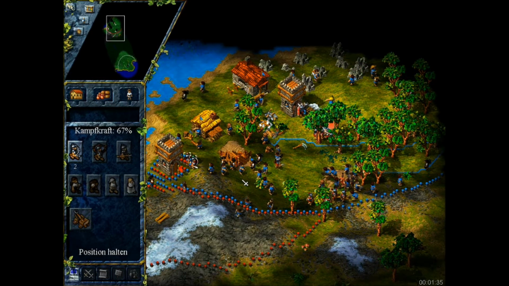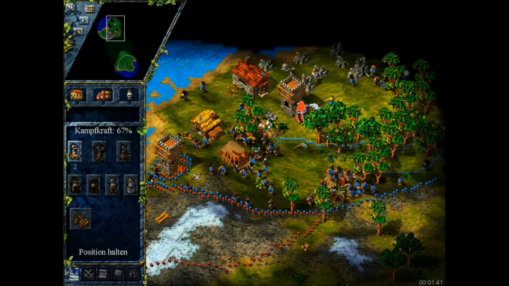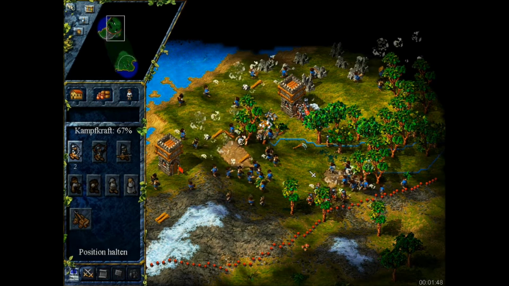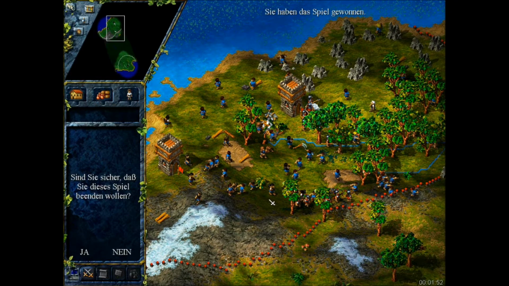These guys are just not cooperating. This time we actually got... We don't need any more here, I guess. So just move two guys here, and then move around or something. I have no idea. Try again.